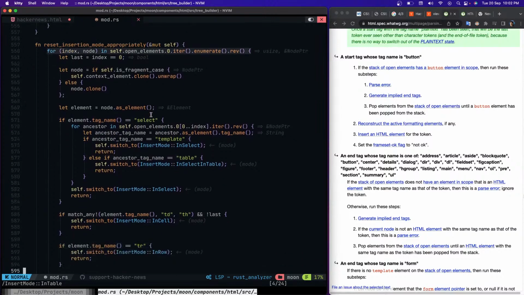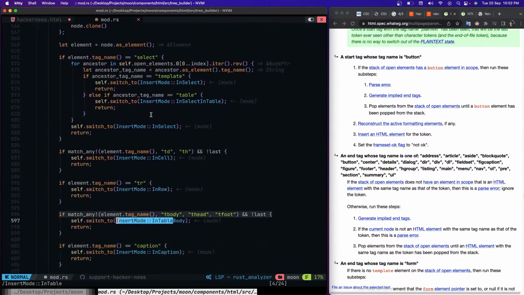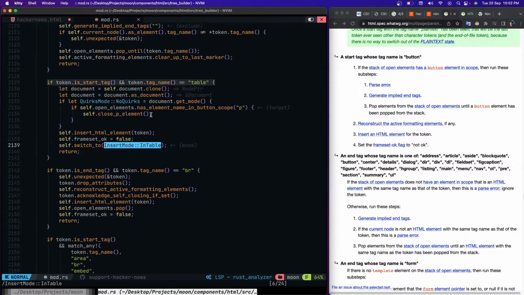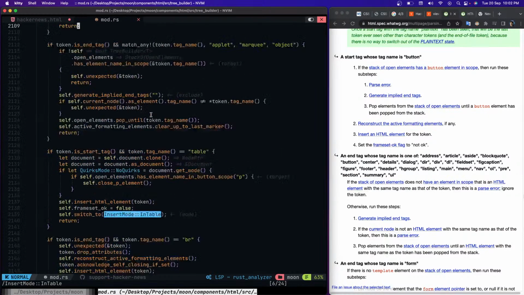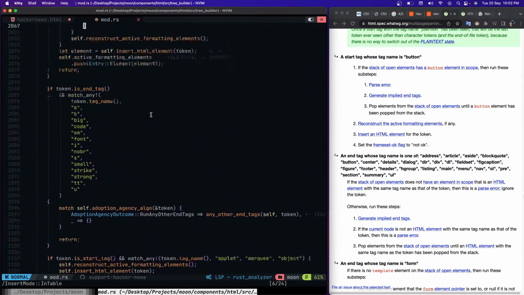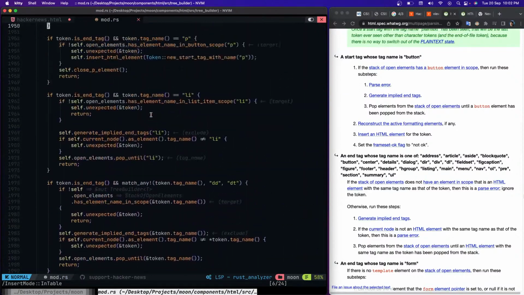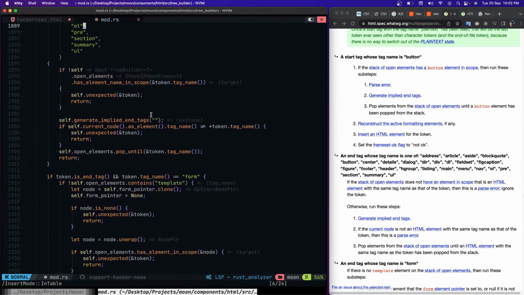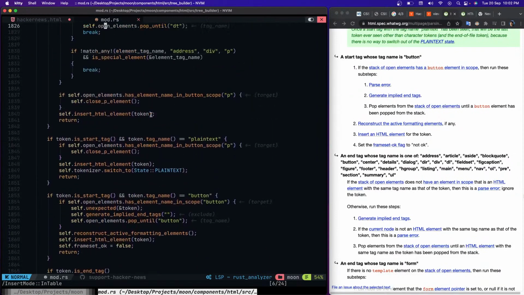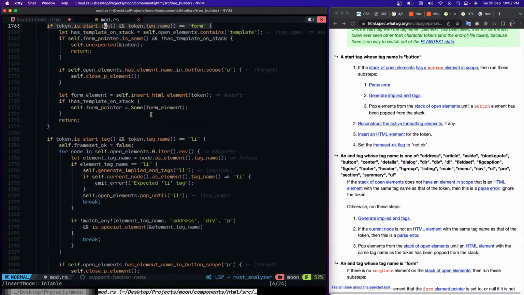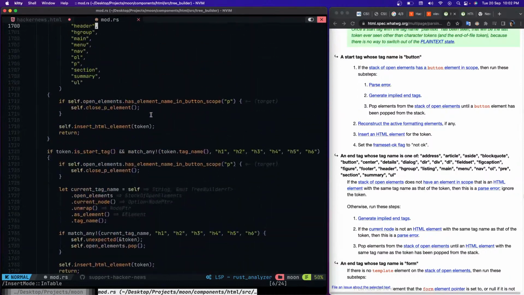Reset insertion mode appropriately. You start tag table, yeah. Okay, so where is it here? Come on. Oh, this is a very long function. I should have split it out. Oh, this is painful to watch.